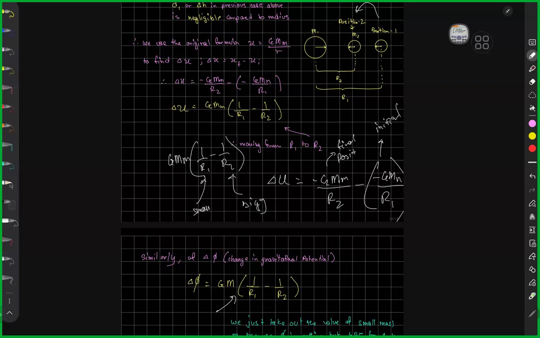And once you get the answer, whatever the answer is, based on the question, if it's going from a larger, farther distance to a closer distance, then you put a negative sign in front of the answer. And if it's going from a closer distance to a farther distance, that is being pushed away, right? Then you say my answer is positive.